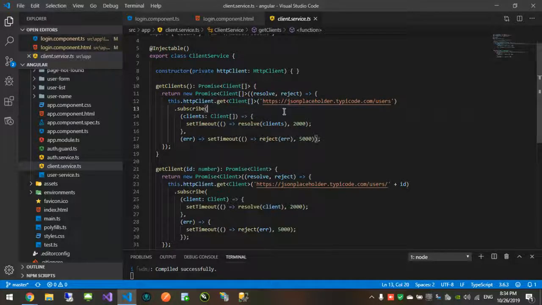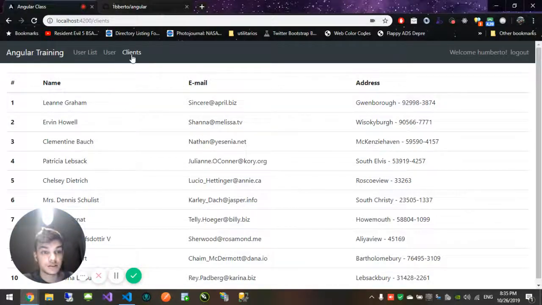And once I receive the result, if it's successful, I'm just calling the resolve, passing the result. I'm putting a setTimeout here just to show the user that the data is loading. Otherwise it would just show the user list and you would not be able to see the page actually loading.